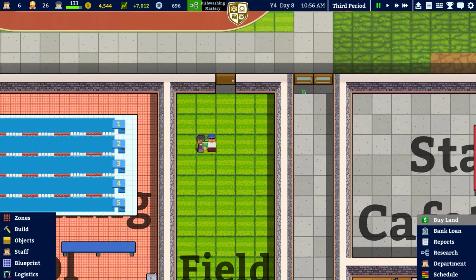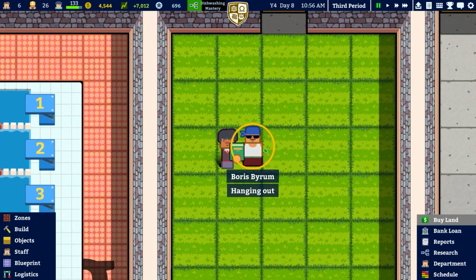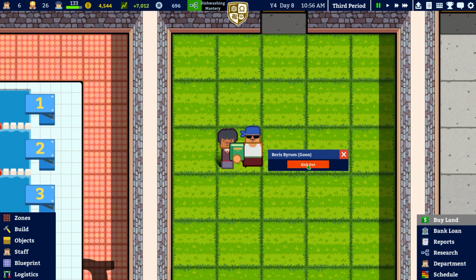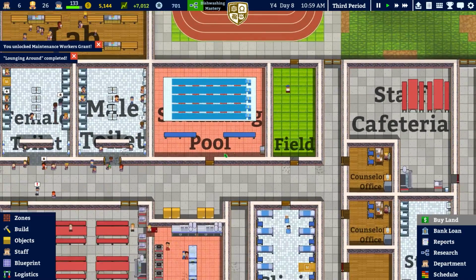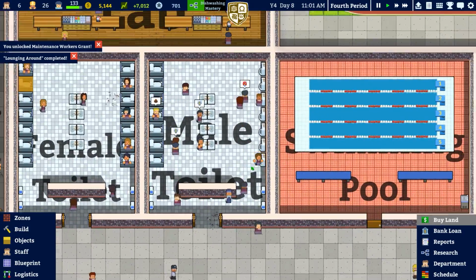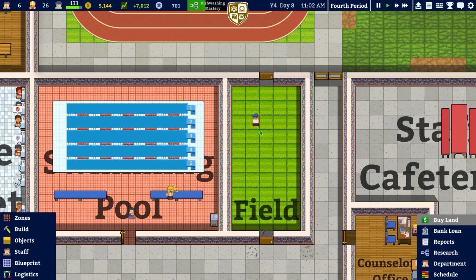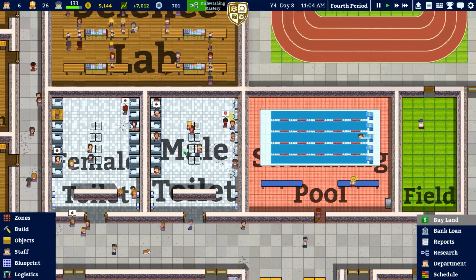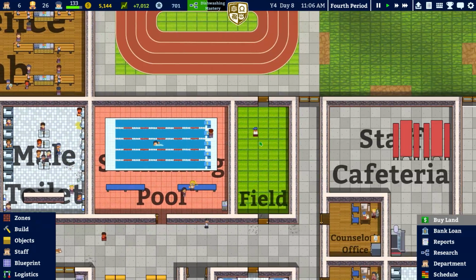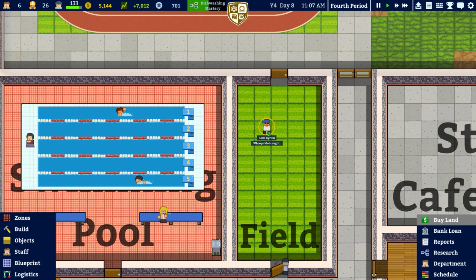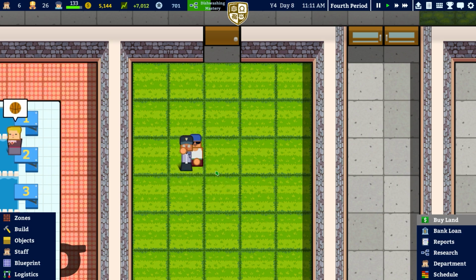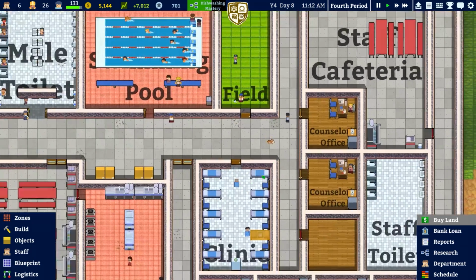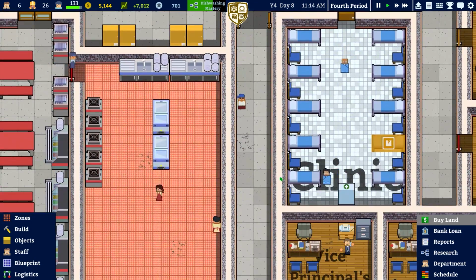And oh, hang on, what's going on here? So you can see we have some Boris Bryam hanging out with another student, and let's kick out the goon, because what's happened is they've snuck in there and they're doing all kinds of nonsense. We don't know what's going on there. I don't know if they're passing something over to them to sell in the school, or just there's general bad behaviour. That's a word. But either way, we have kicked them out there. So we've said, look, you shouldn't be here, and scarper as fast as possible. In fact, you can see them there charging out.